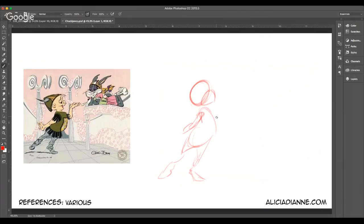And I didn't want to do that today. I wanted to make sure that I was fresh and had at least a little bit of practice drawing before we got into these, because, you know, Chuck Jones is the real deal. I didn't want to come in here bare. So I did some figure drawings earlier today, about 30 poses. Figure drawing for me helps me not only to sharpen and feel more fresh, but also it's a good warm up. And I feel more ready to do harder things.